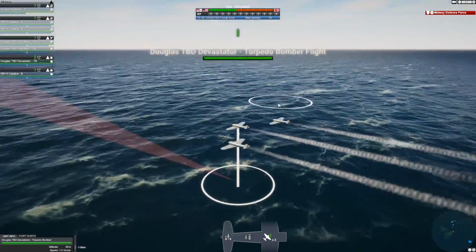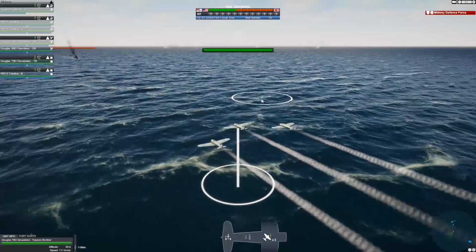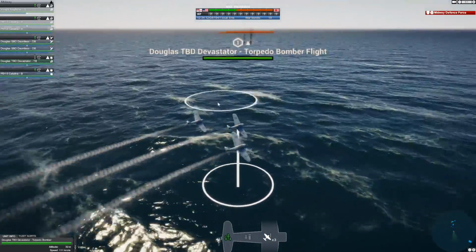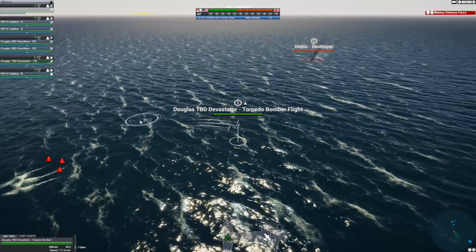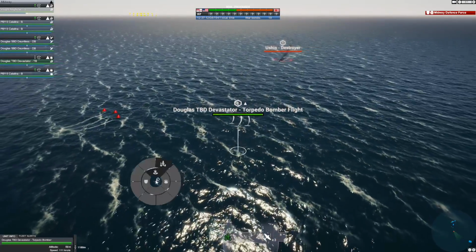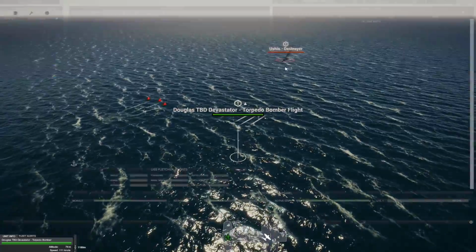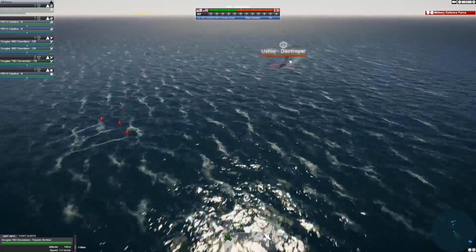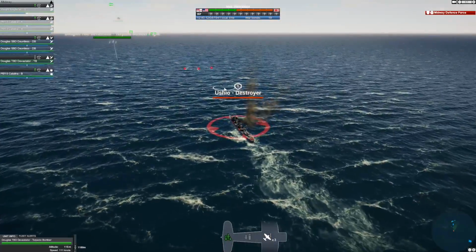Now I could control these aircraft and tell them to fly offside and drop from the side. I could also adjust the torpedo spread. However, I didn't. So these torpedoes aren't going to hit, but it gives you an idea on exactly how detailed you can get with these. Now the flight models for the aircraft themselves, or at least the physical models for the aircraft and how they look, isn't quite perfect, but it's good enough for this type of game.